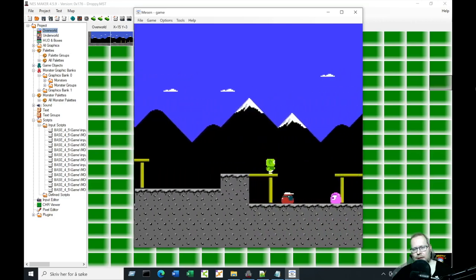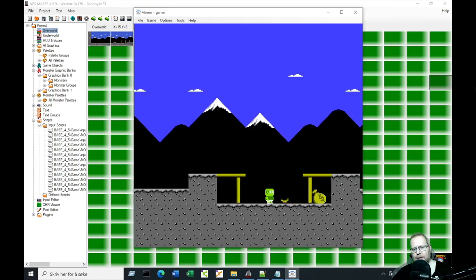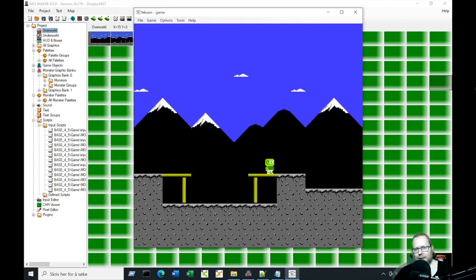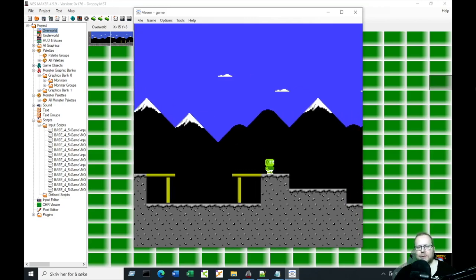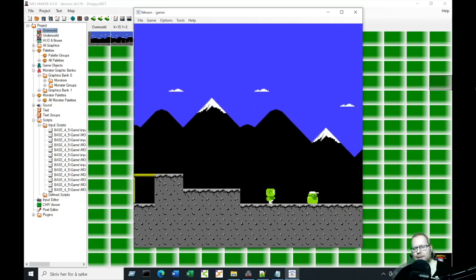Let's do a little bit more just to be sure. This bug thing, I think it's the duplication here. I'm getting duplicate monsters, and it's a common NESmaker bug.